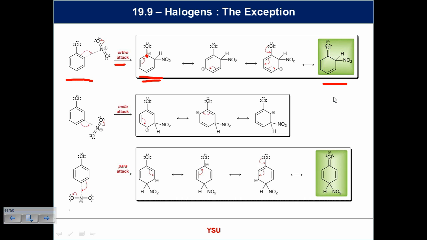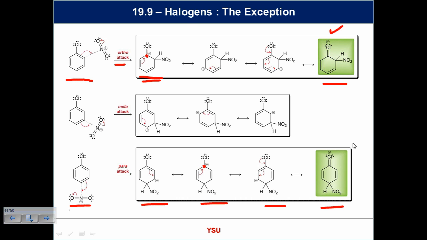You can get that fourth resonance structure. It may not be as good as for oxygen, but it's better than nothing. So the chlorine can help out. So you get this fourth resonance structure. That's good. At the bottom for the para situation, yes, that's fine. But having some of this positive charge next to the chlorine enables chlorine now to help. The carbocation is kind of borrowing electron density to help stabilize.